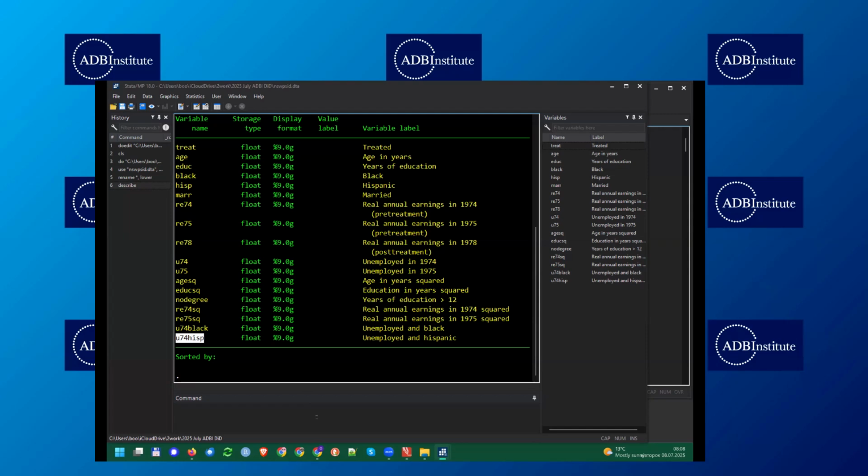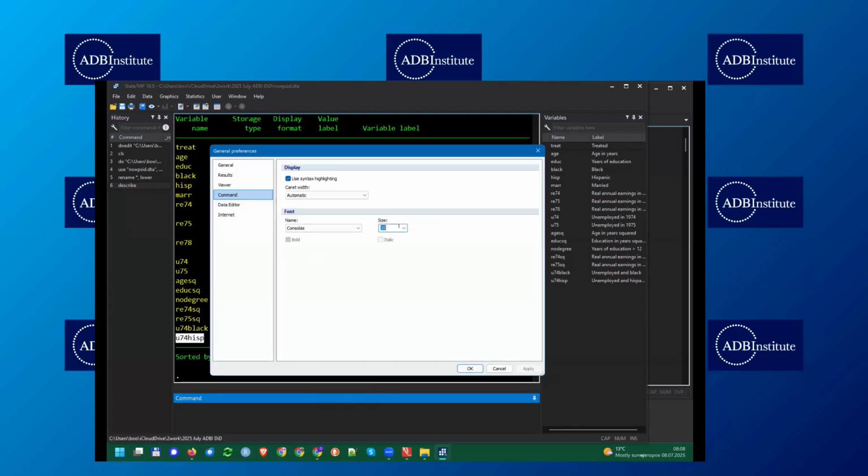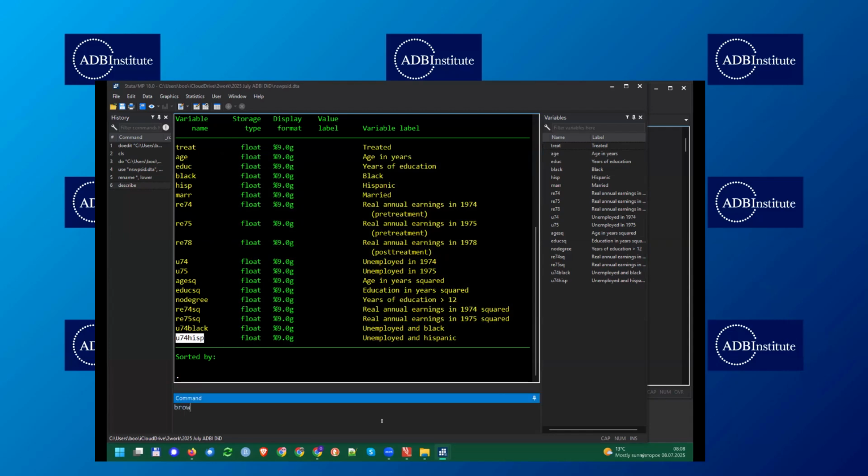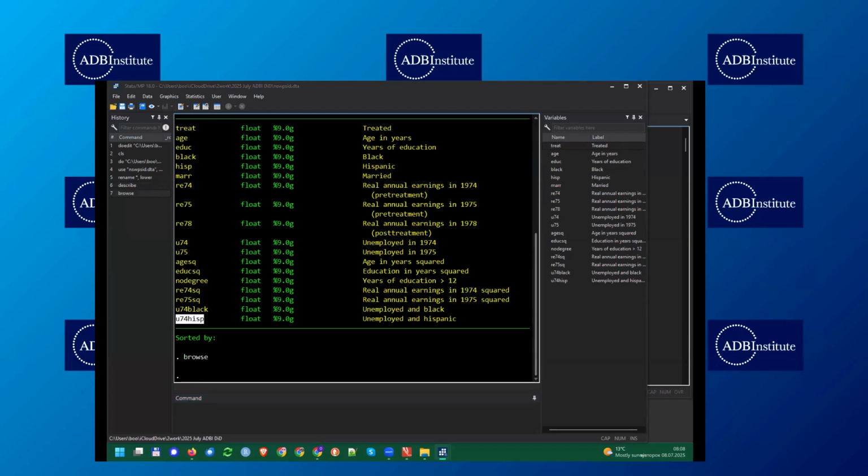You see, we have individuals in our data set, and we have all types of characteristics on these individuals, and we want to see what would be the reason for them to be treated or not. We're going to estimate the propensity score. So let me make this slightly bigger, like 3. So the second type of inspection of your data would be browsing your data, and I just put it on a different screen for me.